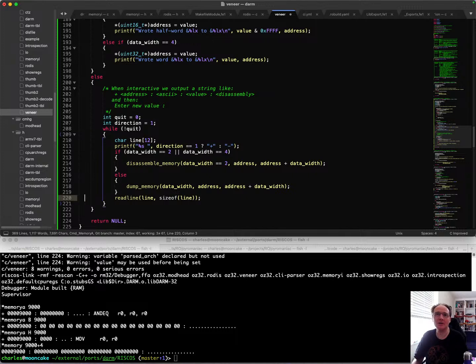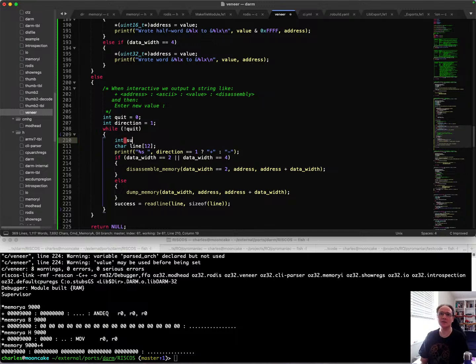Right. Success equals that. If it was successful, it will go into line. Otherwise, it won't. Gone too far. If not successful, if something went wrong, we're out of our loop.